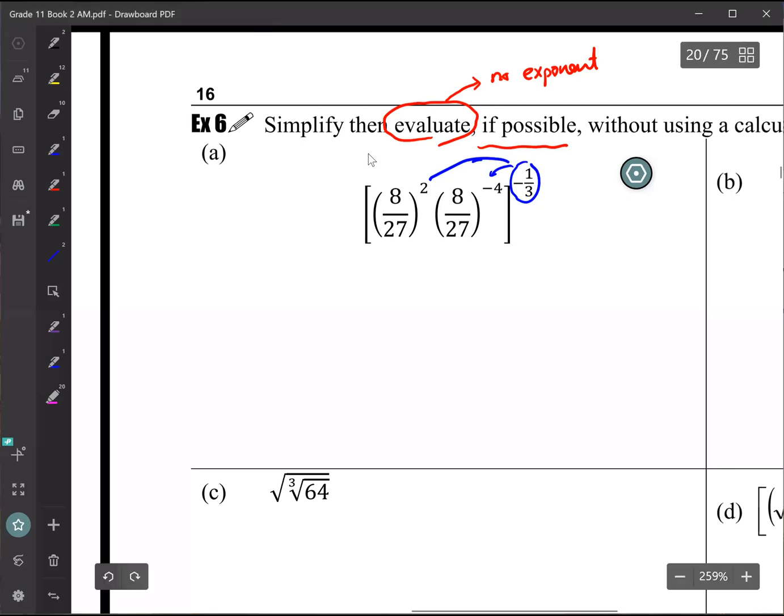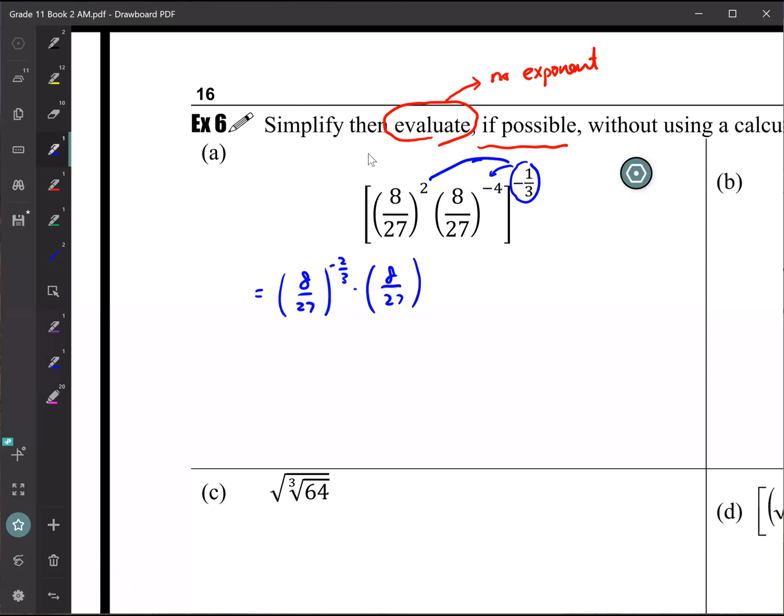So like Colin said, we're going to multiply in the exponents. So you would get 8 over 27 to the negative 2/3, and then 8 over 27 to the positive 4 over 3. What should be our next step now? Flip the negative exponent one. So 27 over 8 to the power of 2 over 3. Oh, so you want to flip it, right? Okay, that's okay.